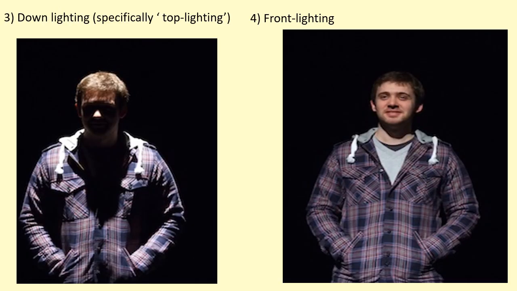Downlighting. This is specifically top lighting, where it's right above the performers. In fact, slightly from behind, looking at number 3 here. But top lighting is actually the most familiar, because that's obviously where the lanterns are hung from, and it creates a natural effect. Also, it's quite practical. You can see features usually. Here, though, it's from behind, so it creates once again a sinister effect in a different way, because the front of this person's face isn't lit, therefore it makes them anonymous, therefore mysterious, therefore potentially a bit creepy.